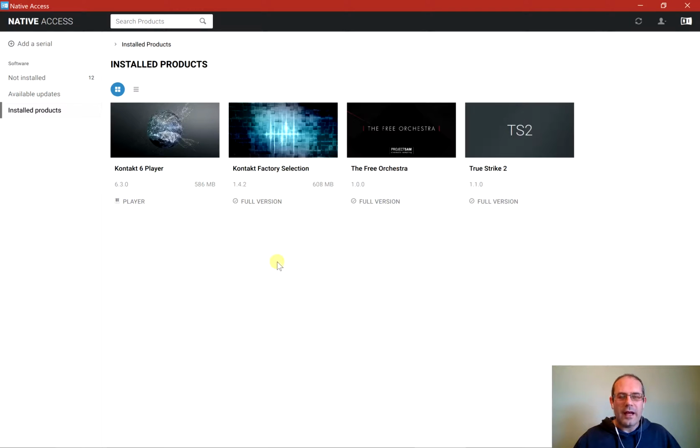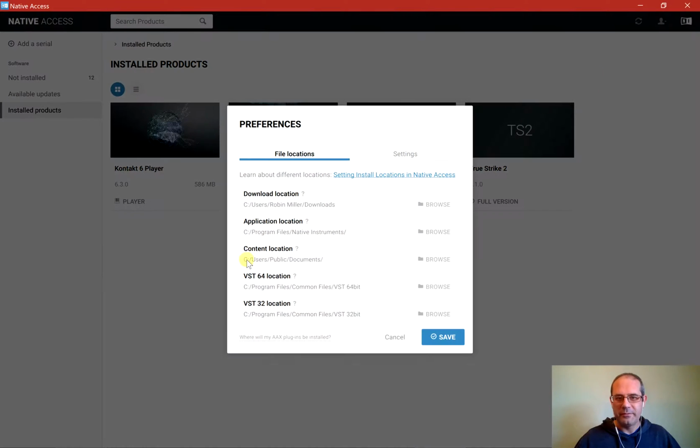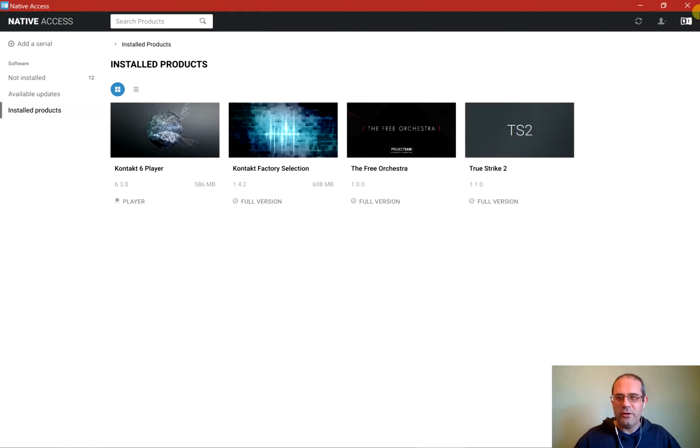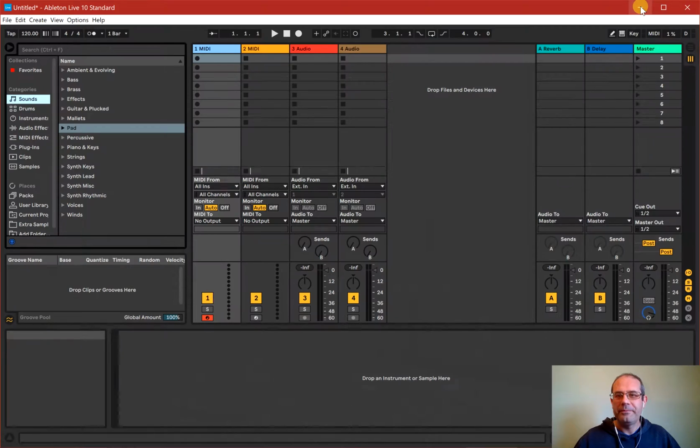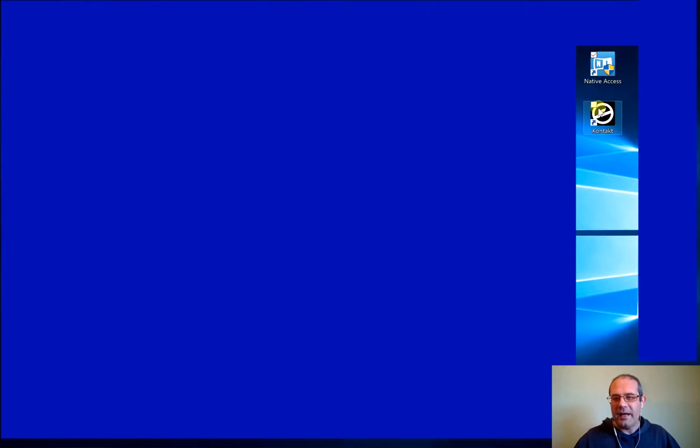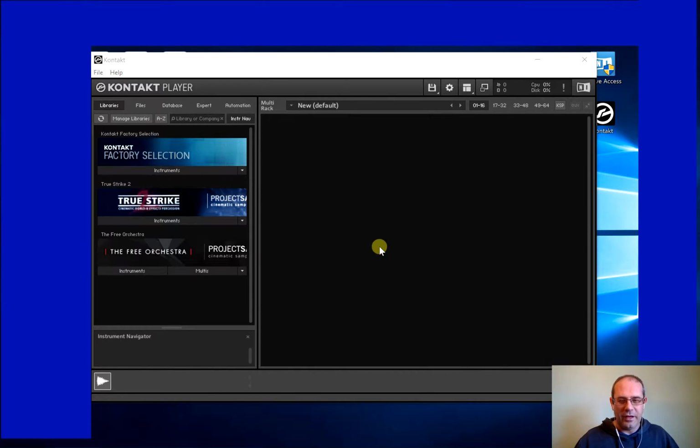The other thing it will download when you install Kontakt 6 Player is the desktop app. You remember we had that app location in Preferences? Remember that question mark that said if it's a standalone app, it will be saved here, C program files, Native Instruments. I'm just going to show you if I minimize all my stuff. Kontakt Player standalone is there. It's on my desktop because I've put a shortcut to it there. You don't have to, but if I double click that, you'll see it opens up Kontakt Player as a standalone outside of Ableton. So you can play around with it outside of Ableton if you want.